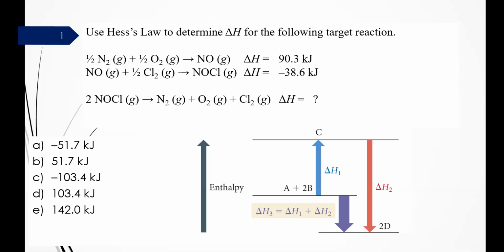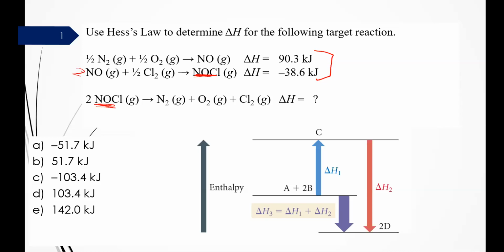So when we get into this, we can see that they're talking about Hess's law. Now, Hess's law means that we're going to use our two reactions here. We're going to look at their delta H's. We're going to try to rearrange these two reactions so that they look like the one at the bottom. So what I recommend is look for things that are unique. Like this NOCl, that's a unique molecule. We only have it in this one reaction, reaction number 2. And we can see that we need it over here.